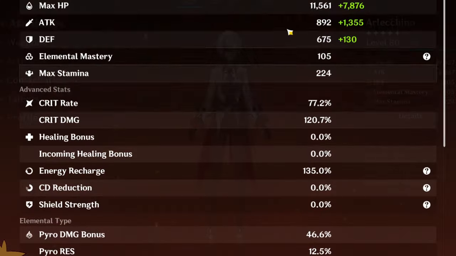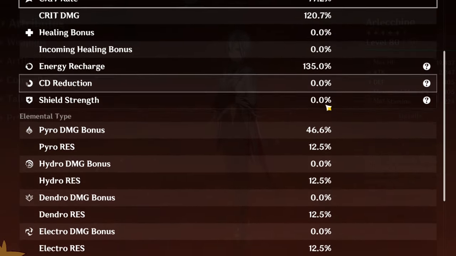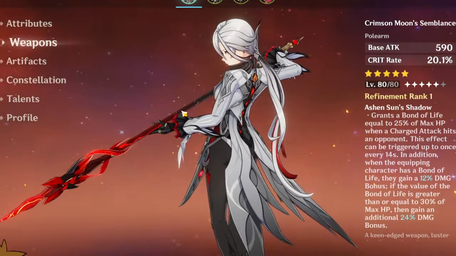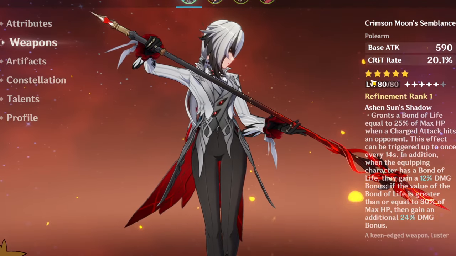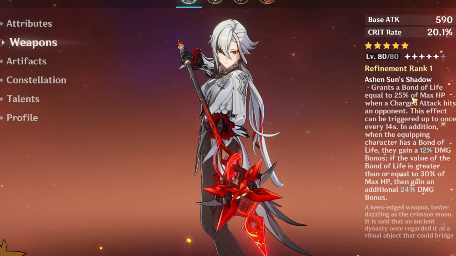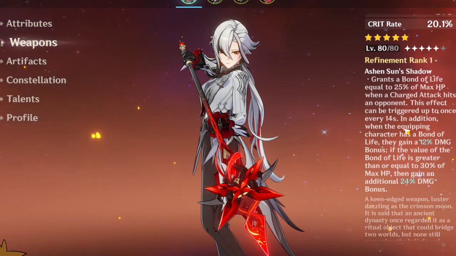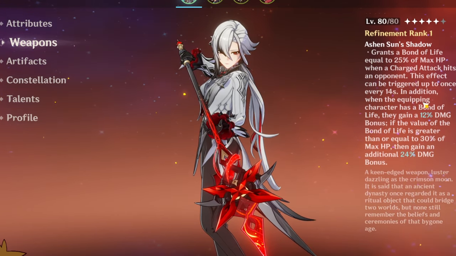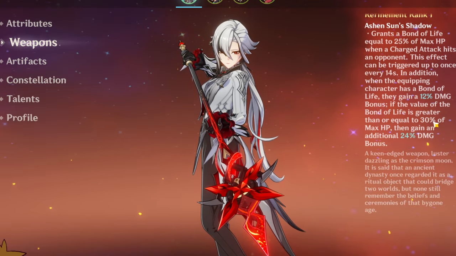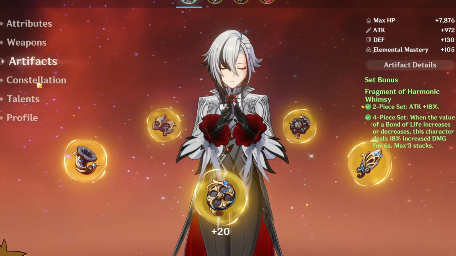77-120. Wait, oh, we've got 77-120. Interesting. 135 on that, 46% on the power damage bonus. Got the new weapon. 20% on a level 8, 590. But yeah, pretty much Jade Sphere level. Grants a bond of life equal to 25% of max HP when I charge attack opponents. Effect can trigger every 14 seconds, and then with a bond of life, they gain 12% damage bonus. And if you have a bond of life equal to 30%, 24% damage bonus. Very nice. And then you got the new artifact set.